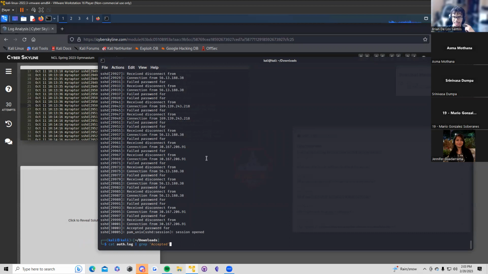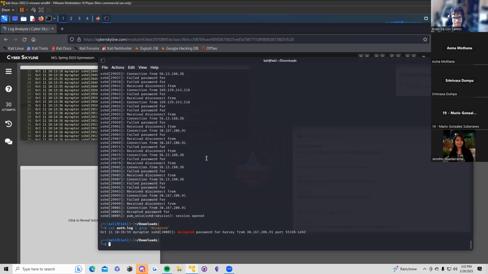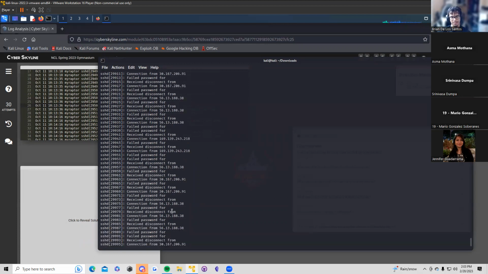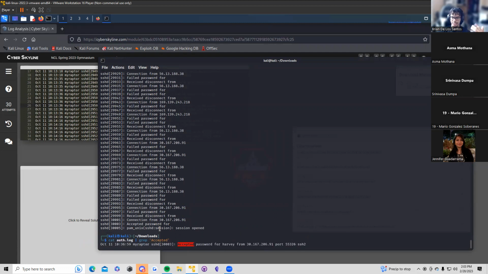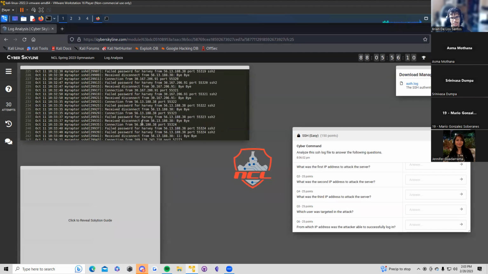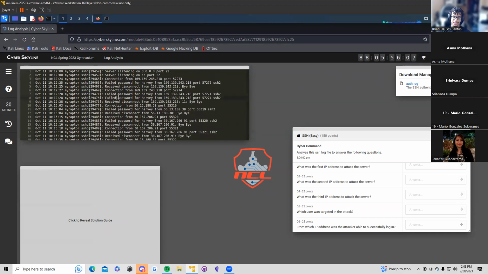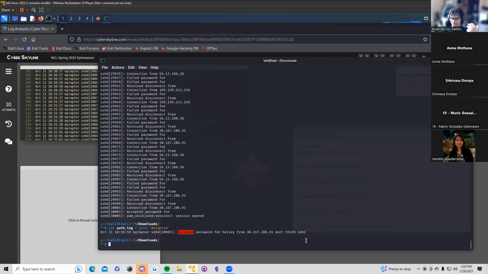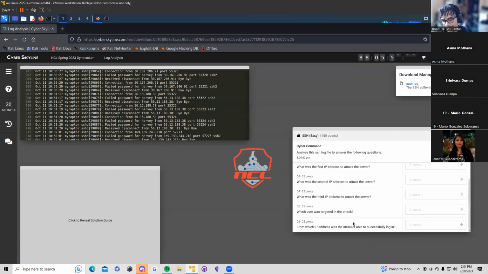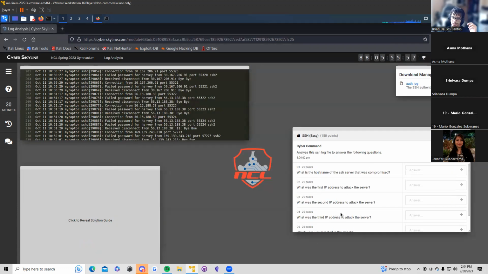To see if we can get any line which results in the IP that was accepted without sorting through the whole file. So nice, we did. From here, I was able to find which IP was able to successfully log in, and then I was able to see what the user was in just a really quick manner, instead of sorting through this whole thing and seeing, okay, this failed, where's accepted, where's accepted. I just used the terminal to my advantage. And from here, we can use that to answer question 6.